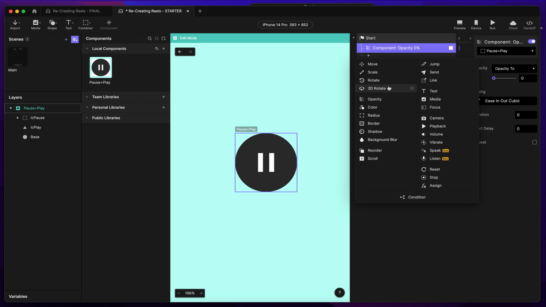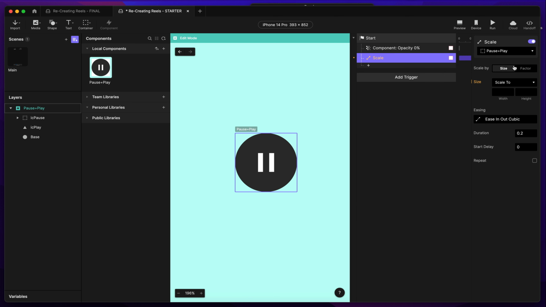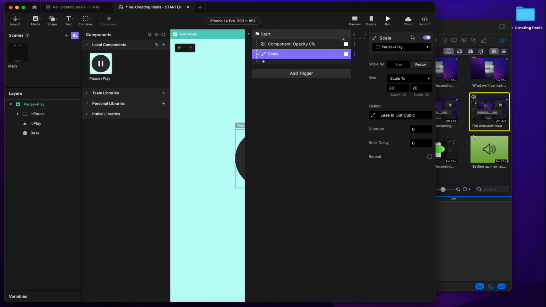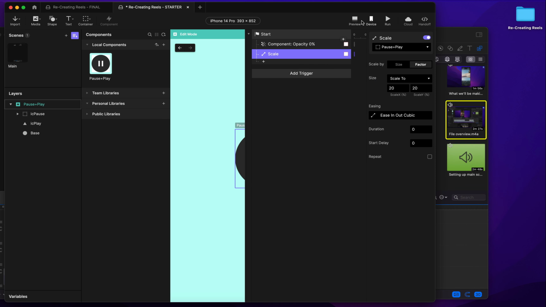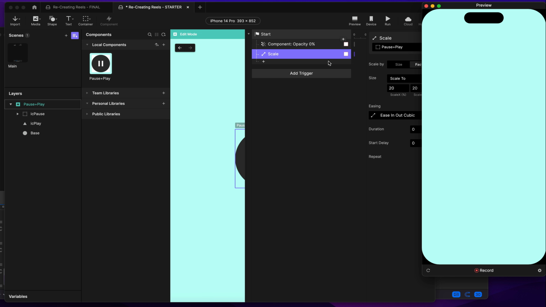The next thing we're going to do is add a scale. The whole thing needs to be scaled to 20%. So what I did here is I did factor. Factor means percentage to ProtoPie, and I put it at 20%, 20%, and a duration of 0. So right now, I'm not going to see anything if I look at the preview app. So I'll see nothing, but if I actually want to see that I'm doing the percentage down, I could shut off.